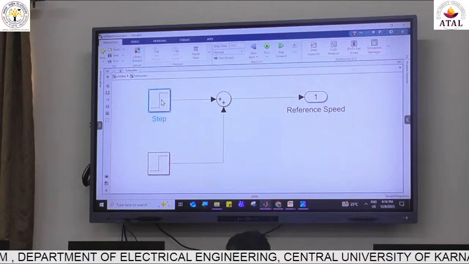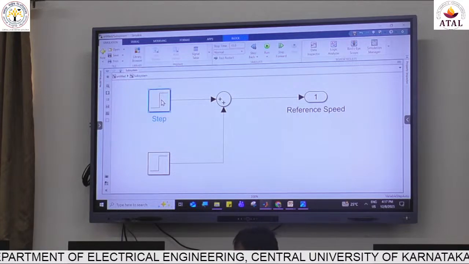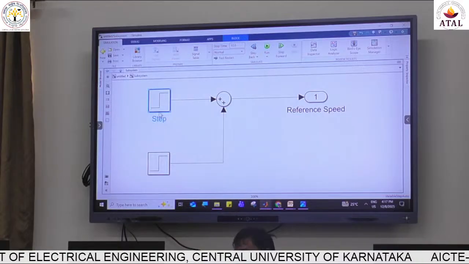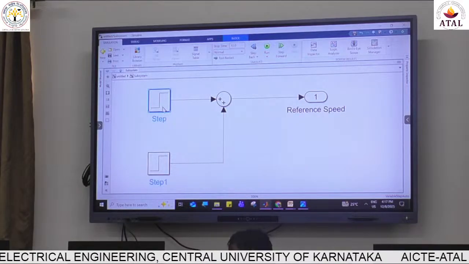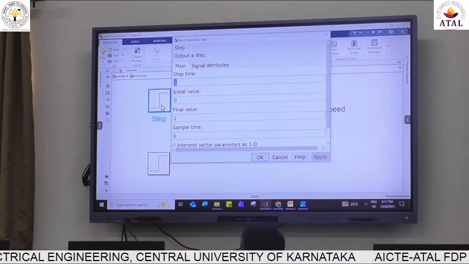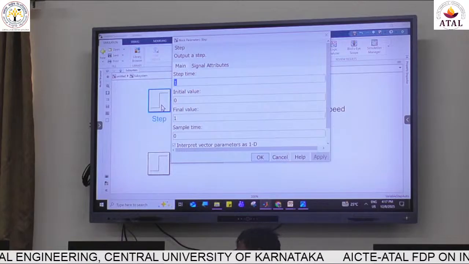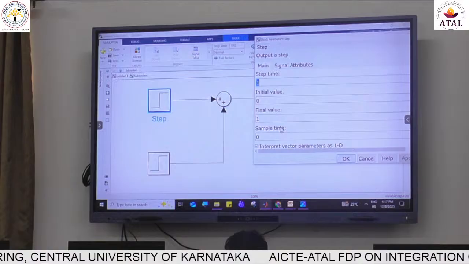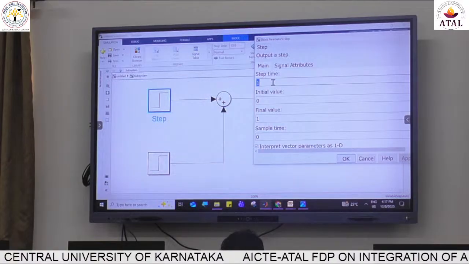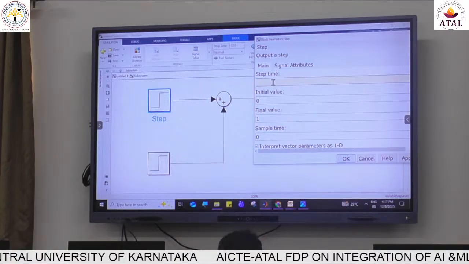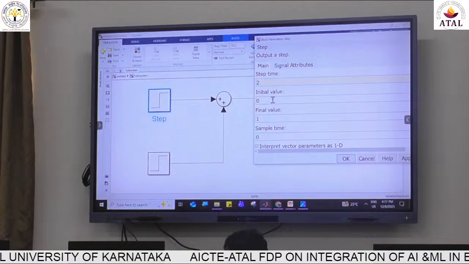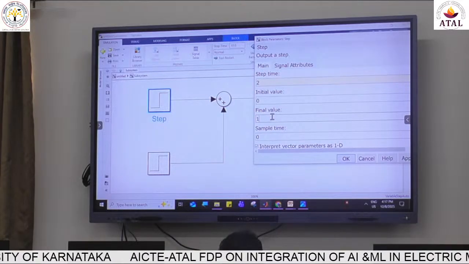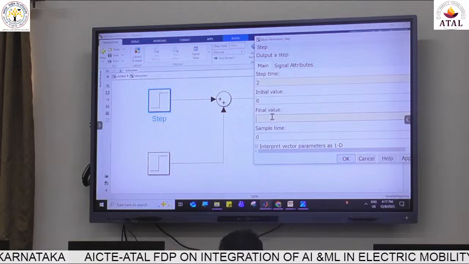So let us now build the speed profile, the expected speed profile. We have to build it. So right now you can see I'm just generating the block and using the copy. That means it will have the default parameters like this, but I will customize. Since we are simulating this for 10 seconds, within 0 to 10 seconds, maybe I will step up the signal around 2 seconds for the first step block, from maybe 0 amplitude to maybe a positive amplitude of 5.